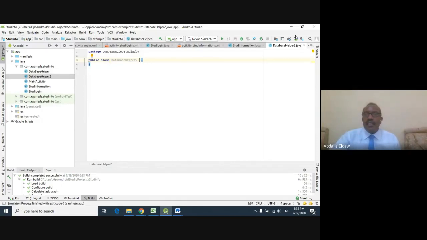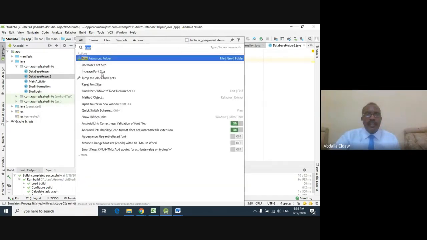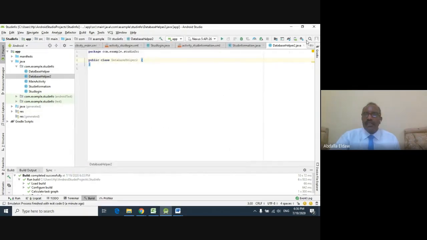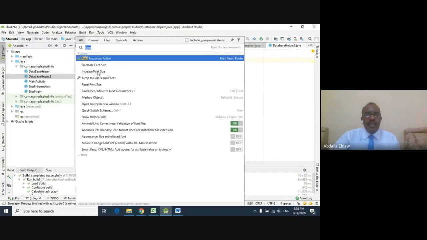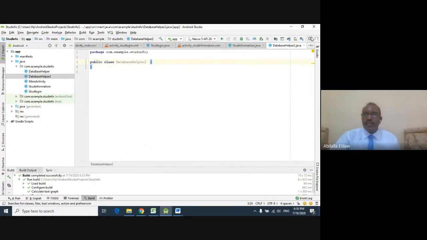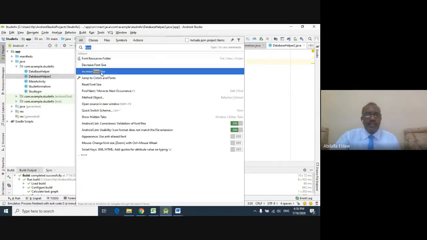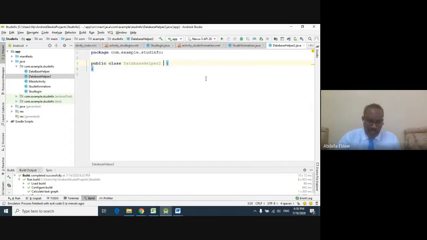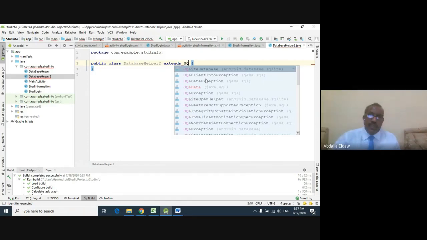Let us first increase the font size. Extends database helper 2, SQLite open helper.